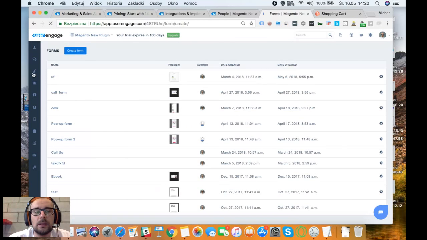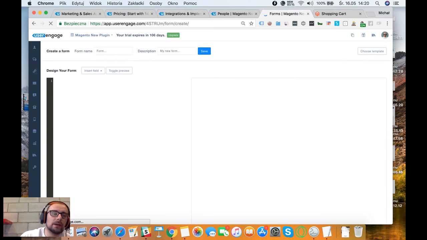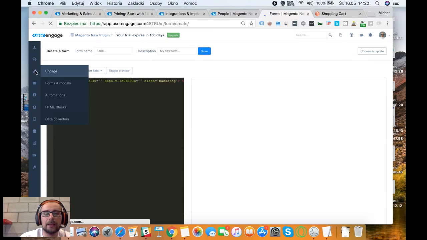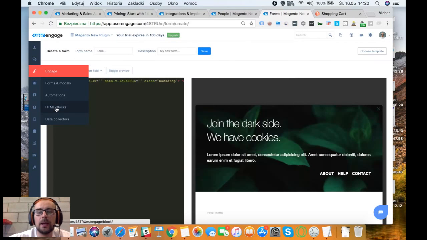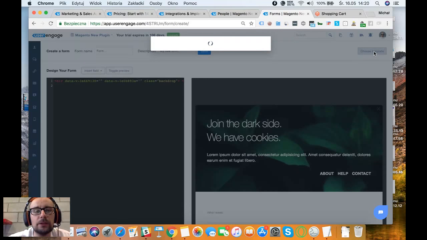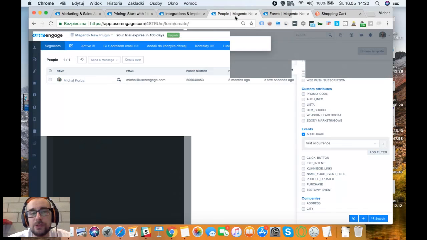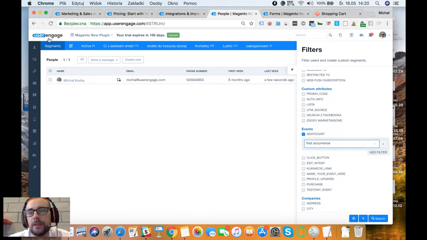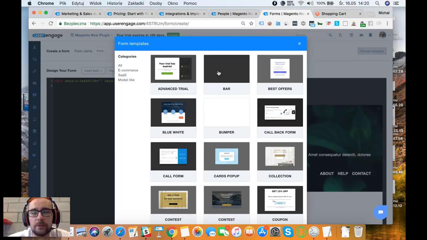It can be seen inside your application like HTML blocks. We don't currently have such a beautiful drag and drop editor for these messages. But if you know a little bit of HTML, it will be very easy for you to edit this information.